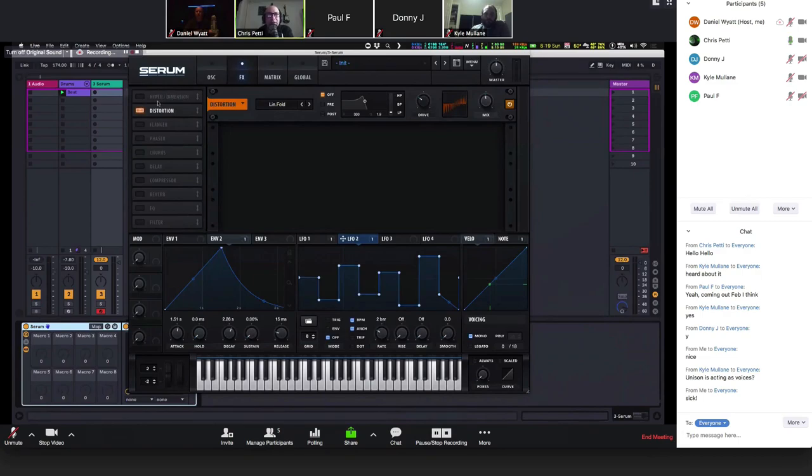So Serum actually has its own version of the dimensional expander. They have two parts to it, though. They have this thing called Hyper, which basically will take that initial reflection and set it to a unison mode, where we don't necessarily want to do that. We want to leave that alone. We just want to be able to control the size and the mix the same way that we do it inside Massive. See, no tail on the whole thing.